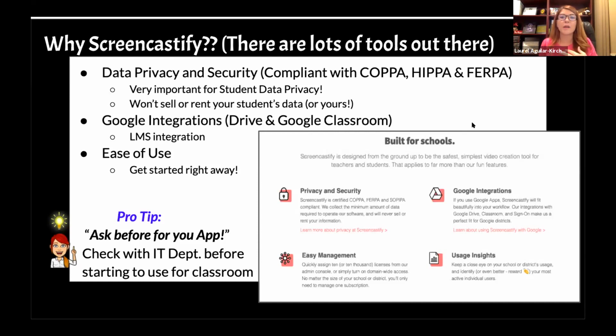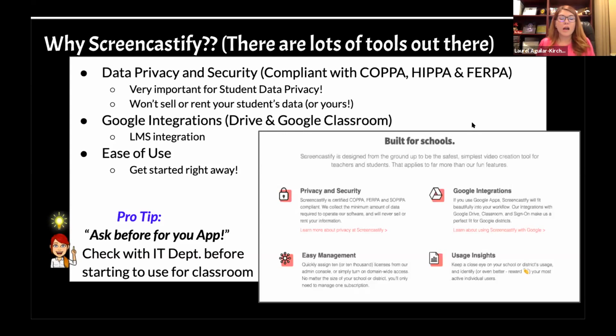So you have COPPA, HIPAA, FERPA, and student data privacy is very, very important, especially in the online space. And they make it very clear in their privacy permissions that they will not sell or, as is becoming more and more popular, rent out your data or your students' data. So that's particularly important, and one of the reasons I firmly believe in using Screencastify.